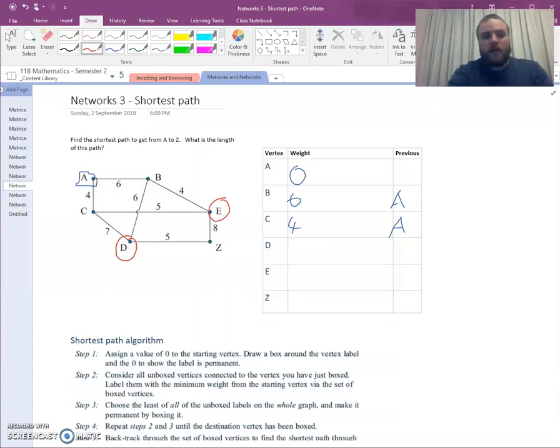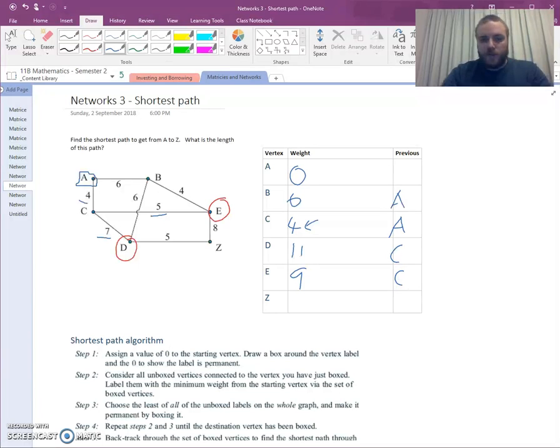Our new possible options are vertex E or vertex D. So then we add on the total weights to get to those vertices along our path. To get to vertex D would be our weight of 4 that it took to get to vertex C, plus this weight of 7. So to go to vertex D, it's a total weight of 11, and we've just come from vertex C. Vertex E, so we've got our weight going from C to E of 5, and to get to C it took us 4, so that's a total weight of 9. And again, we just came from vertex C.